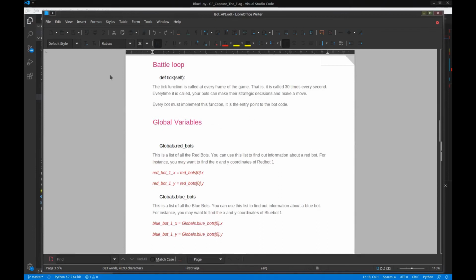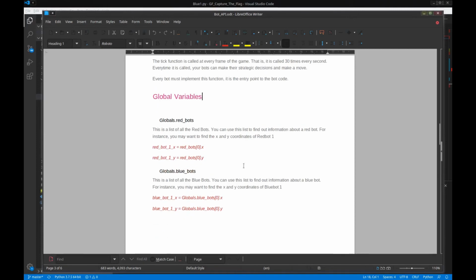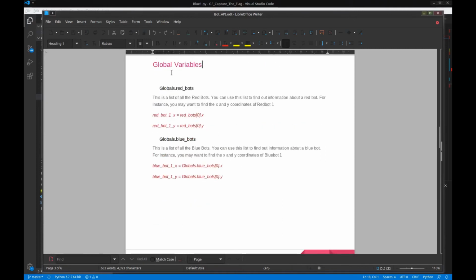But what I'll do is I'll go straight down to the parts that we're really interested in, which is the function calls. So we've already spoken about our tick function. This is the battle loop. This is the function that gets called over and over again, over 30 times every second. Now if we scroll down further, we'll have a look at what our global variables are. So global variables are variables that are available to all bots everywhere, hence why it says global, whereas other variables we can have, such as self, exist only for that particular bot. And if we just declare a variable without self or globals in front, then that's a variable that only exists for the function that you're writing in.